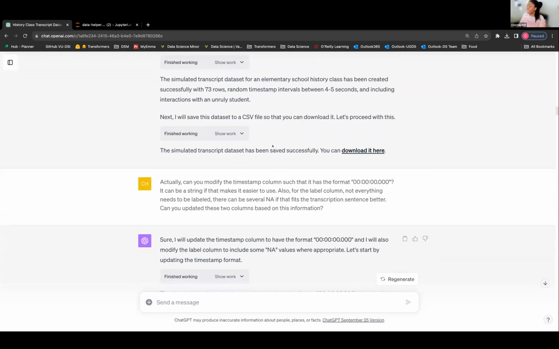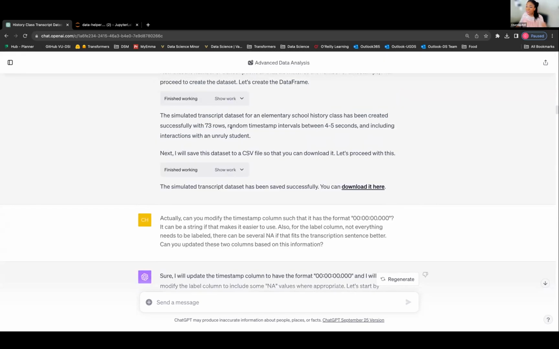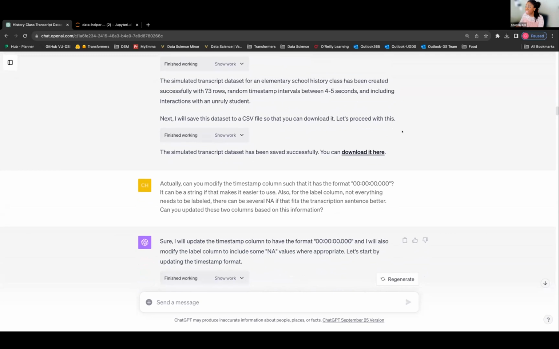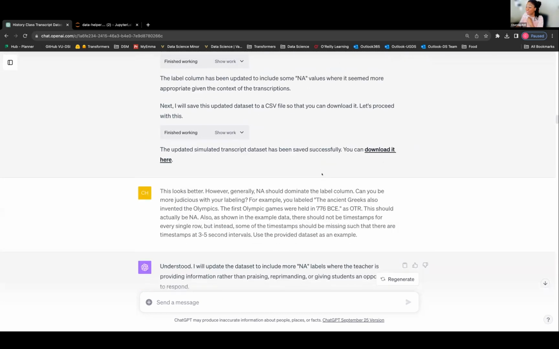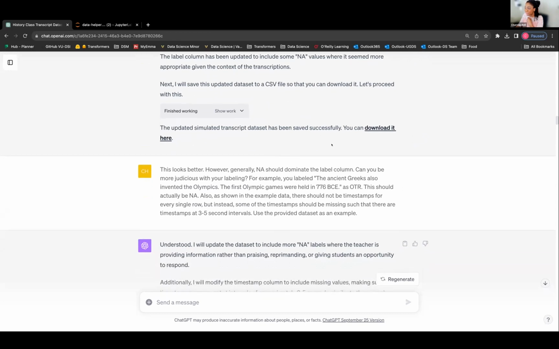So here it finally made it to this point, trying over and over again to correct the code that it had to generate the CSV, and beautifully we're able to download those CSVs. However, we did talk about the fact that I was just not liking the format of that timestamp. Whenever I go to use this data and do my analyses, it's not going to match the actual data that I'm going to get from the transcriber. So here I needed to fix that. It again runs into some challenges, but it fixes them.